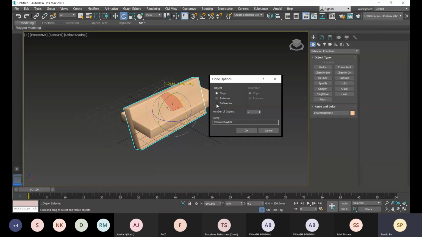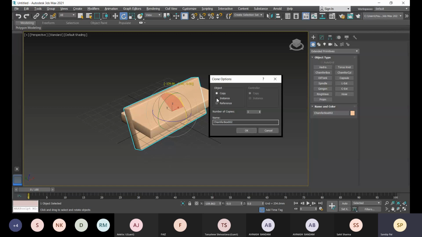But if you choose the reference option, all the duplicate objects will be linked with the parent, but cannot be changed individually. It will be totally dependent on the parent object. So to change the duplicate objects, you have to change the parent. So be aware of these things. According to that, you have to choose.